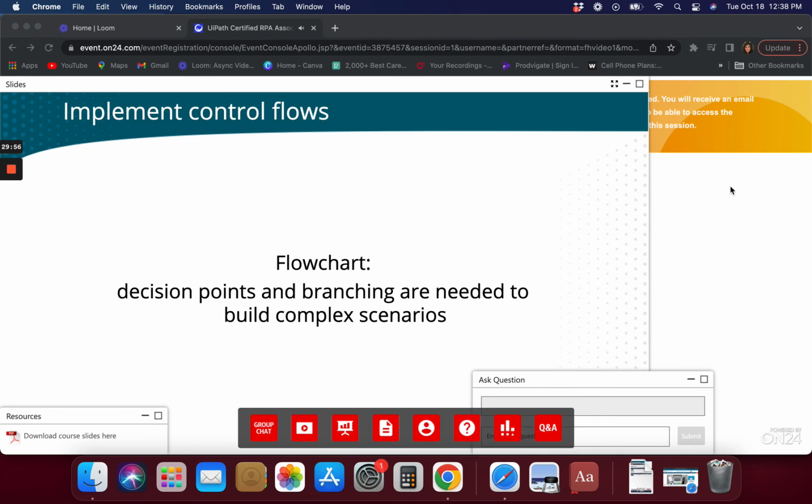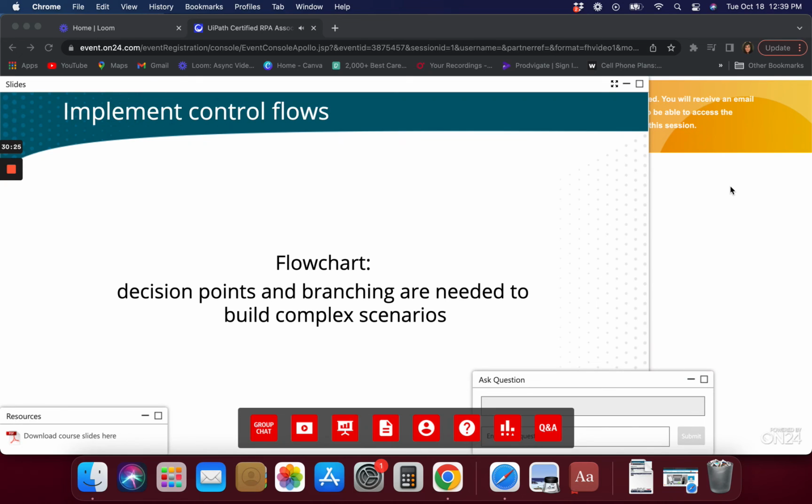So if there's a decision point, like in the example we looked at in the first section of the class, then we would use a flowchart, because some of those scenarios are pretty complex and you don't want to jumble up your sequences with really convoluted if-else statements that probably won't get you the functionality or the automation that you want anyways.